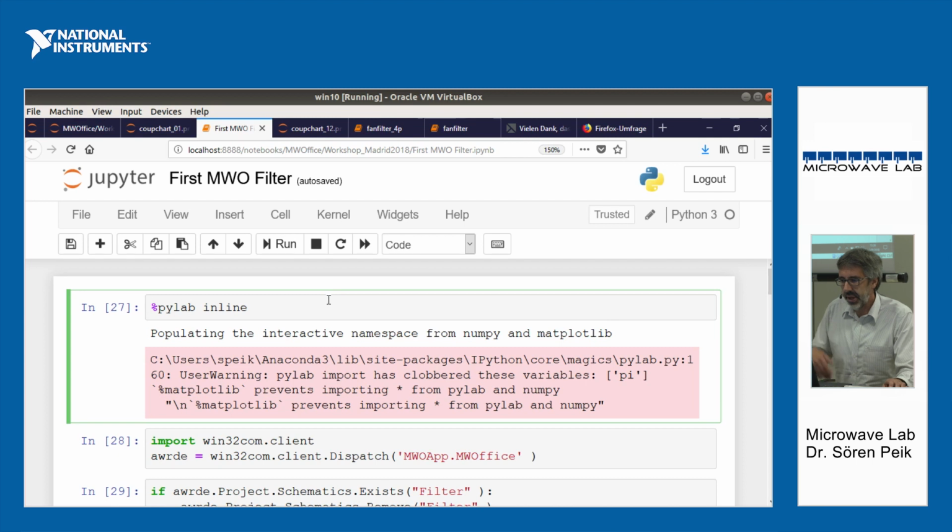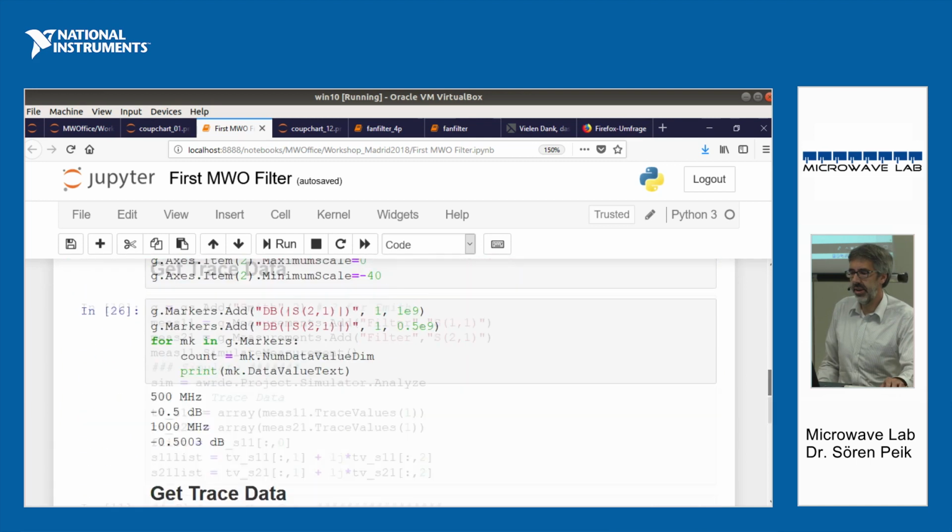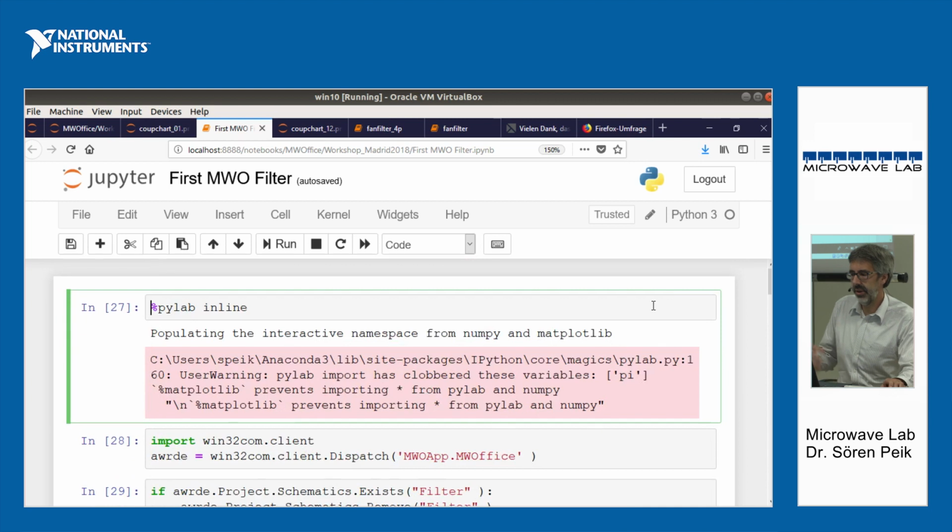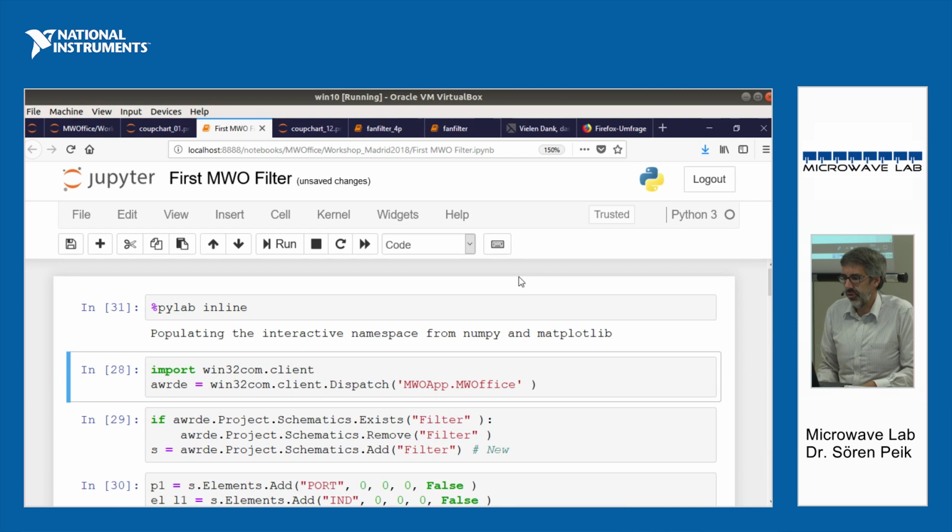So it's basically an interactive way of using Python. You type in a command, you get something back. You type in a command, get something back. It's all running in a web browser, so you can go back and forth. It's easiest to show you things here. I start with a command called pylab inline, which just includes all kinds of interesting tools like NumPy and matplotlib.